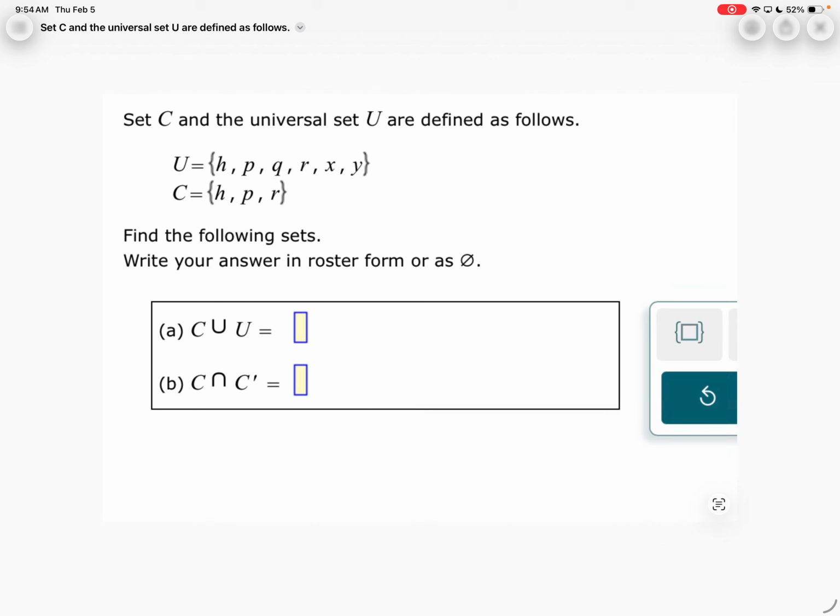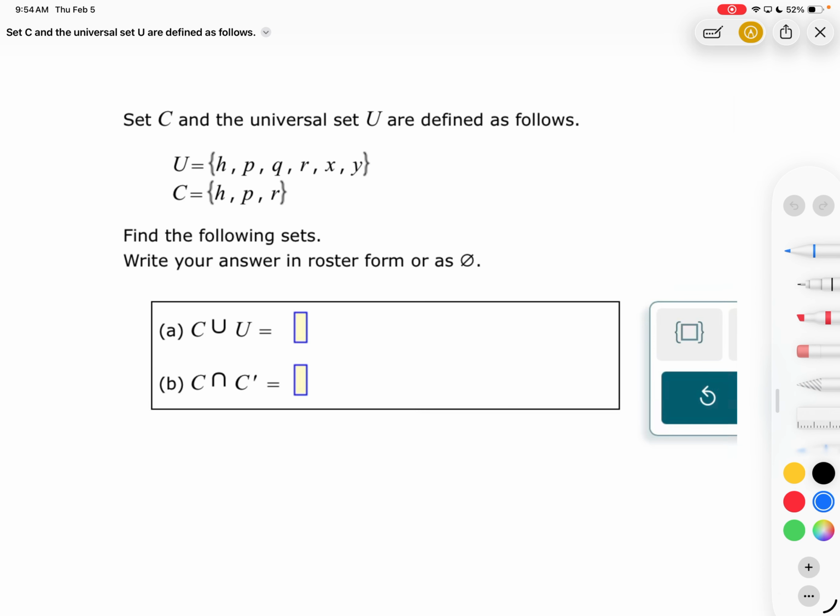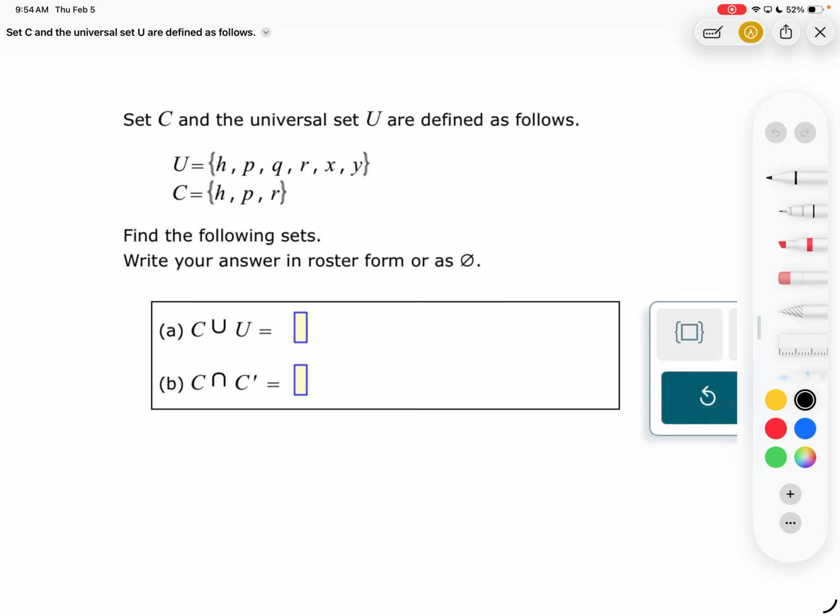All right. The last topic we have today has to do with unions and intersections of the empty set or the universal set. There's a pattern you'll see, and we can talk about it for just a second. But you don't have to know the pattern. You can just look at it and think about it.